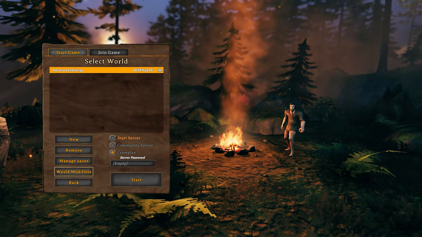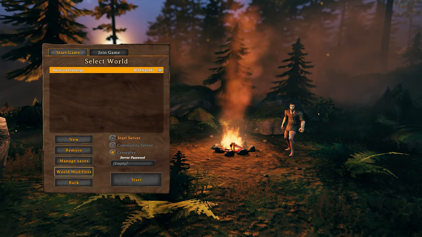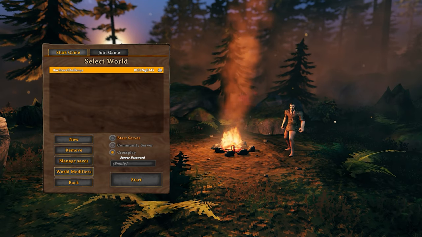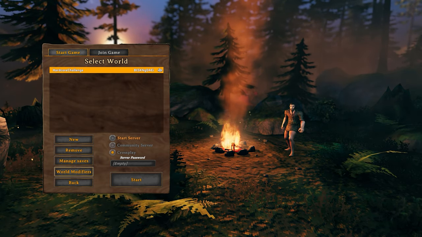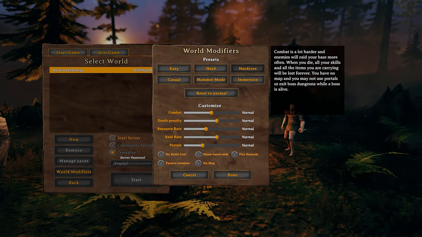So I'm gonna try and finish this bow only, because I'm really good with the bow, and especially in this game. So I'm really good. Well, I think I'm good. Maybe I'm not. Who knows? We'll see. So let's go for the world modifiers here quickly.